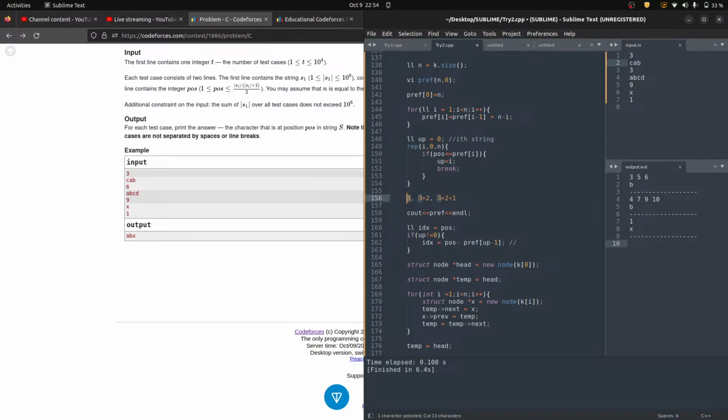Now if my pos is in the first string's range, that means I need not remove anything.